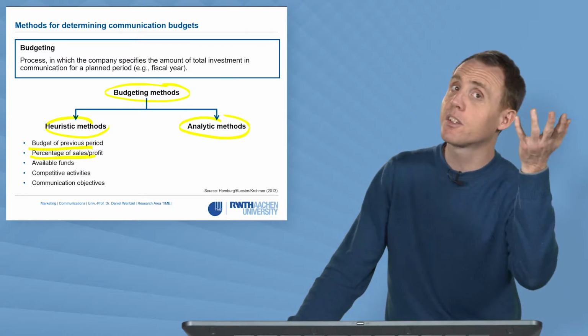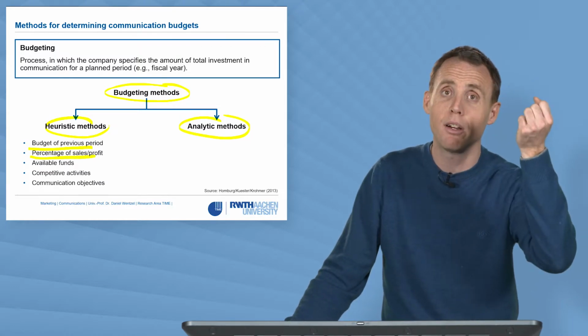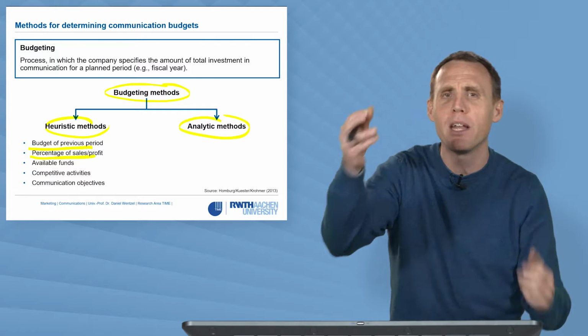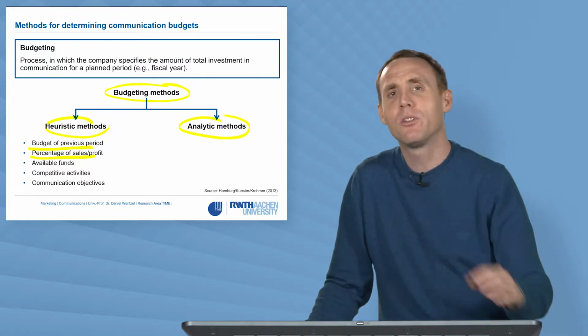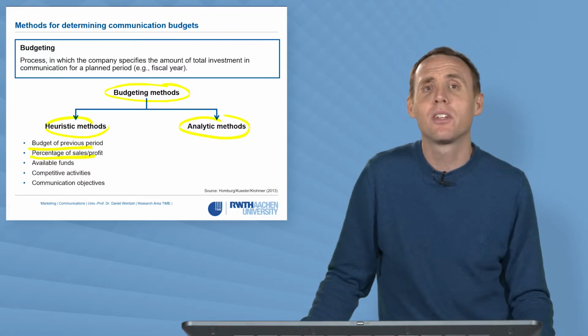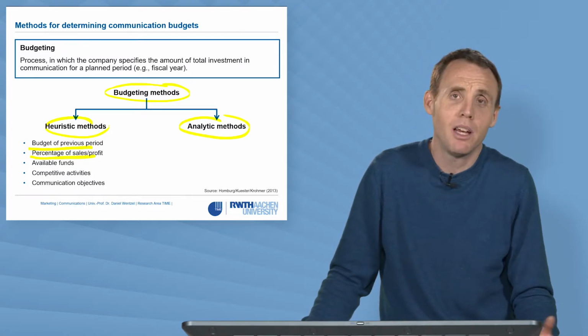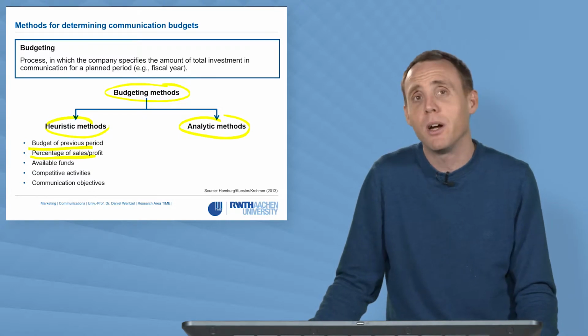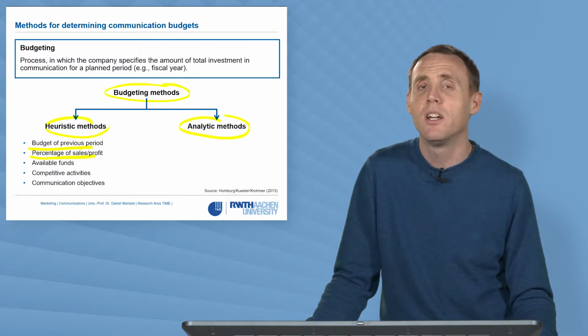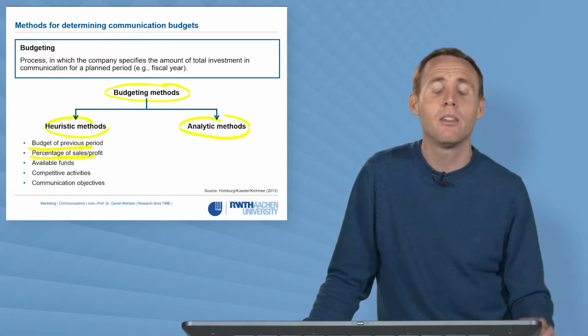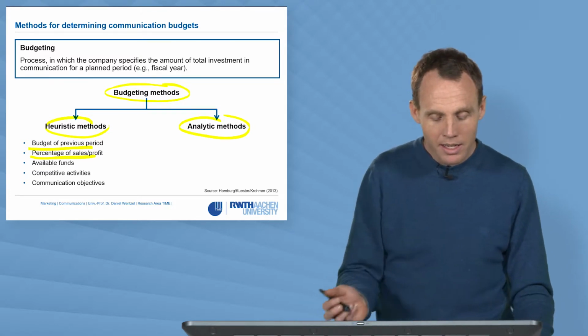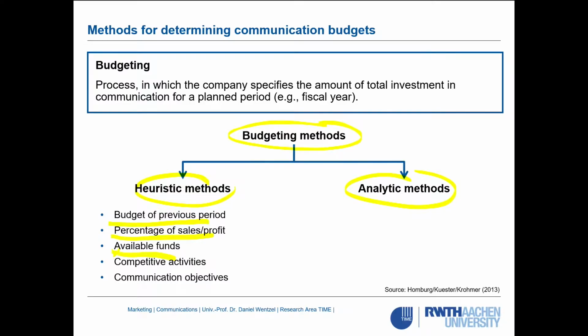On the other hand, if you're very successful, if people love your brand and your products, why keep spending more on advertising? For instance, Apple, at least in recent years, does relatively little advertising for a firm their size. The reason could be that people love their products anyway, so they don't need to invest as much as other firms to make up that gap. It could also be based on the available funds: how much money do I have? Or on competitive activities: how much money is the competition investing, and you try to match that.